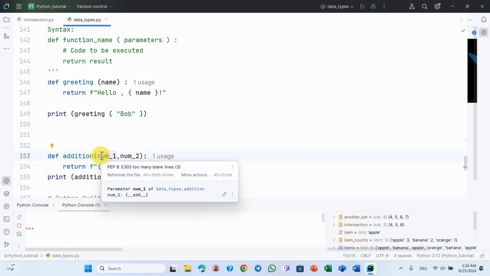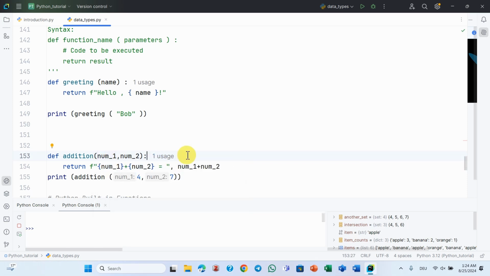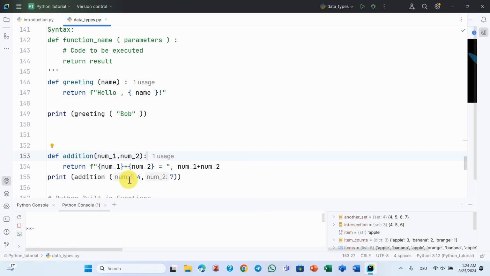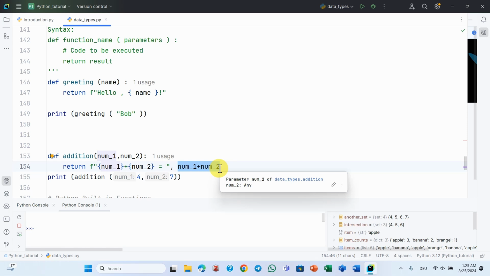The parameters are now num1 and num2. I have two different numbers. Then it takes these two numbers and evaluates them. The result it will return is num1, which gives the first number, plus num2, which takes the second number, so it returns num1 plus num2.